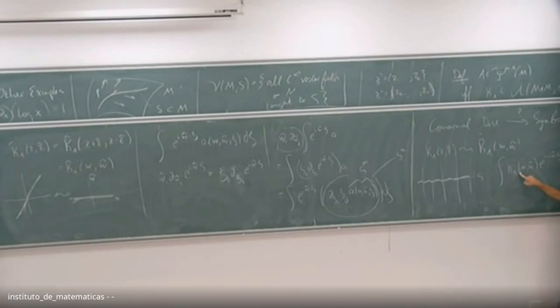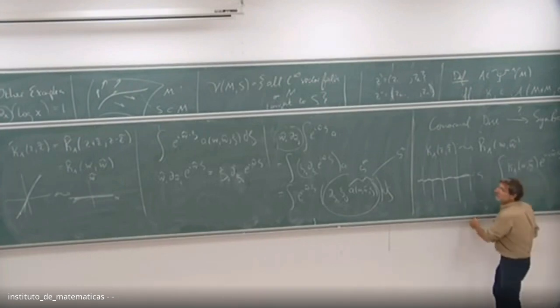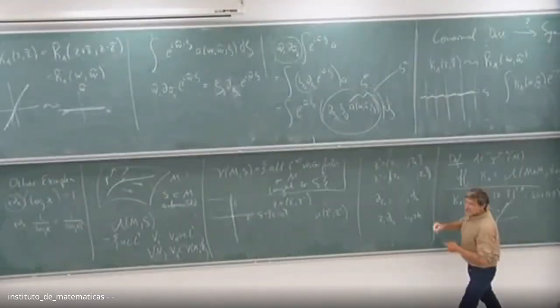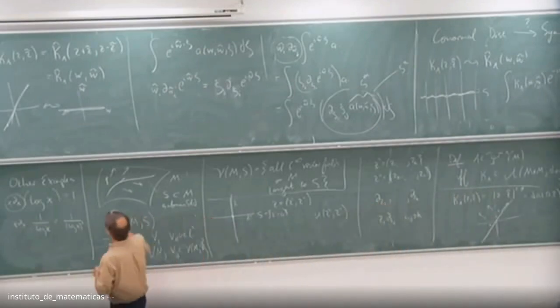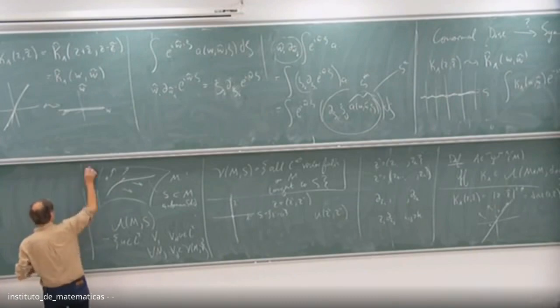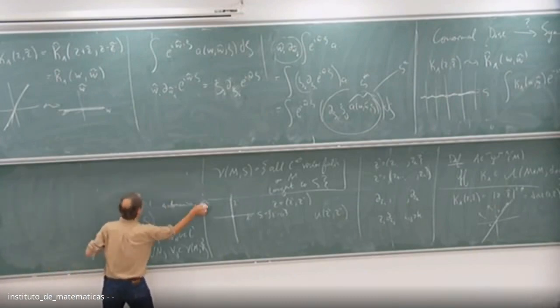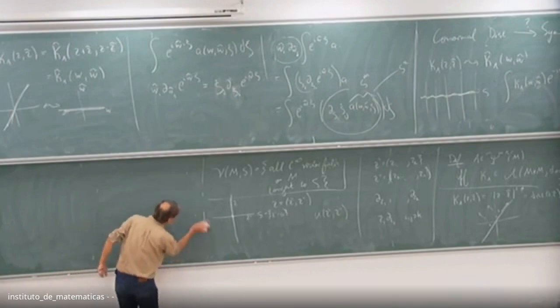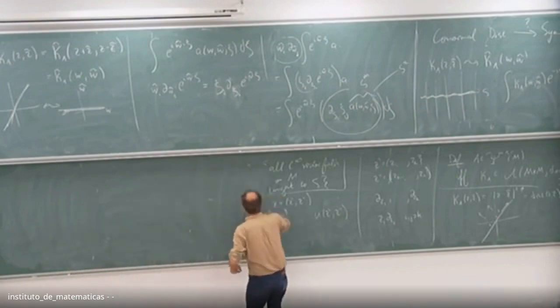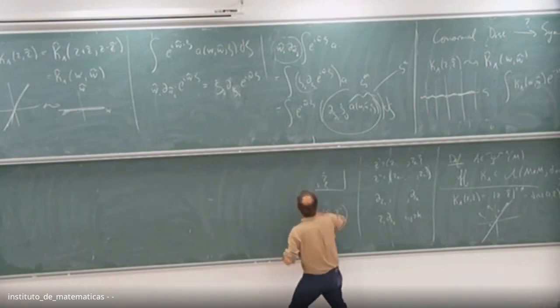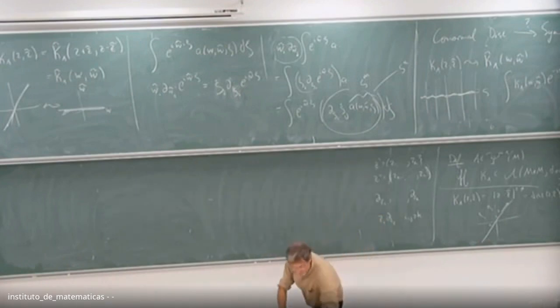Well, clearly it depends on w, but what's happening in w is perfectly smooth. You can forget about that, that's like a parameter. So the dependence on w is just a completely smooth parametric dependence, and so the only interesting thing is what happens in w tilde. So I can forget about w for the moment.